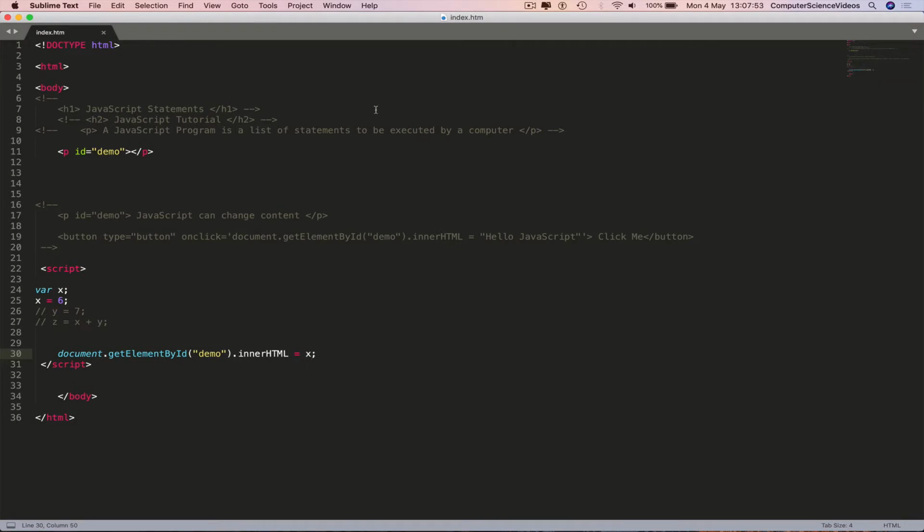And now we are ready to start using comments to cancel out code, to explain code, and make it more readable. JavaScript comments can also be used to prevent execution when testing alternative code. So we can go within script and now write a comment, a single line comment that starts with //, and now we can say declare x, give x the value of 6.